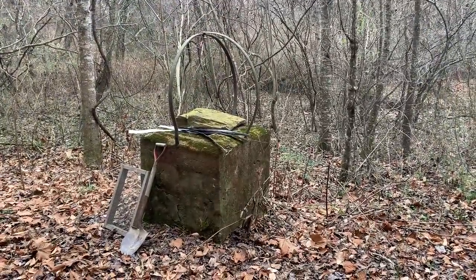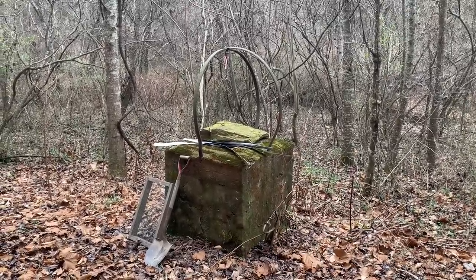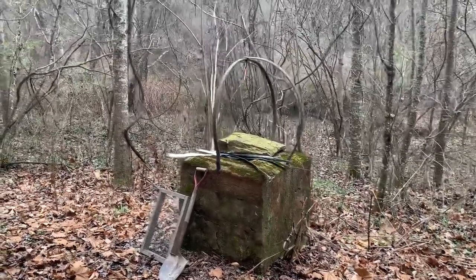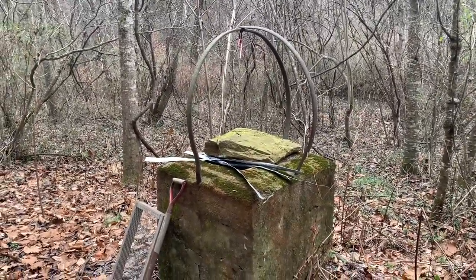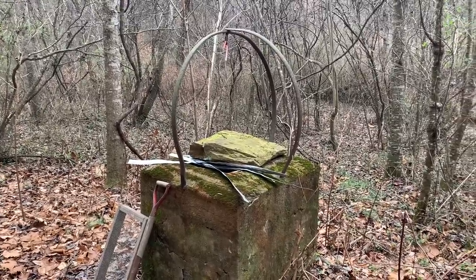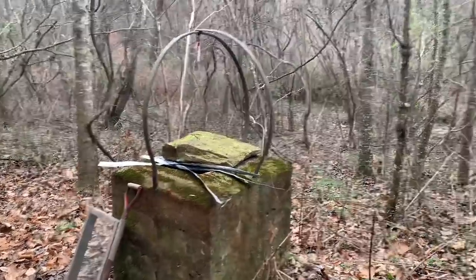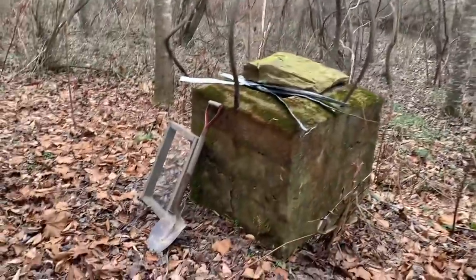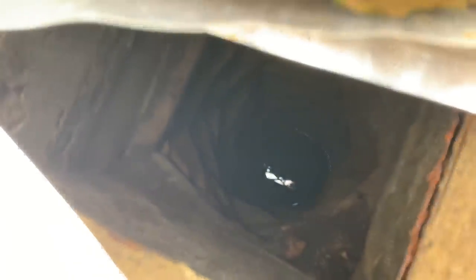Here's something really cool, right next to the path on the way there. It's an old well, and I'd say it's maybe 100 years old. And you can see the little pink ribbon on it there. The guys that do water test samples in behind where the coal companies have stripped mine come out here and take water samples out of this well from time to time, as well as from the stream behind it. But this thing's still got water in it. Old hand drop metal, I bet. Still watering this thing. See the stonework inside?